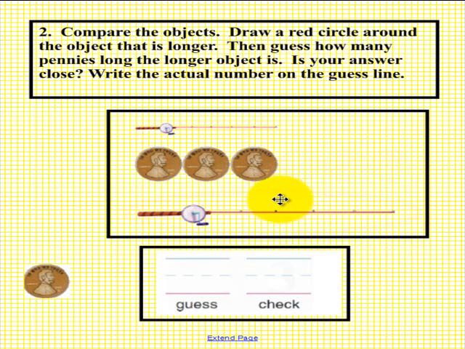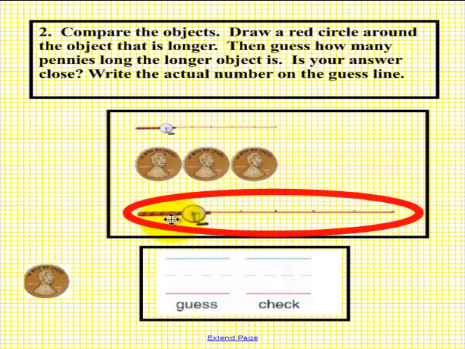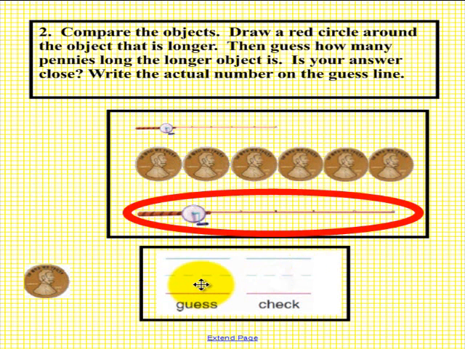Okay, the object that we had chosen was the long fishing rod. You'll notice this one is a lot smaller. How many pennies longer is it? Is it 1, 2, 3? It's 3 pennies long. Let's see what we checked. 3. Very good. If your answer matches ours, that is wonderful.